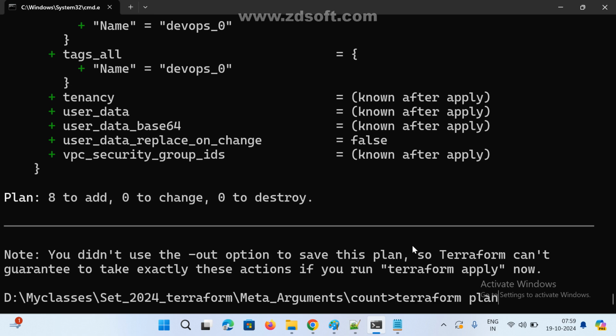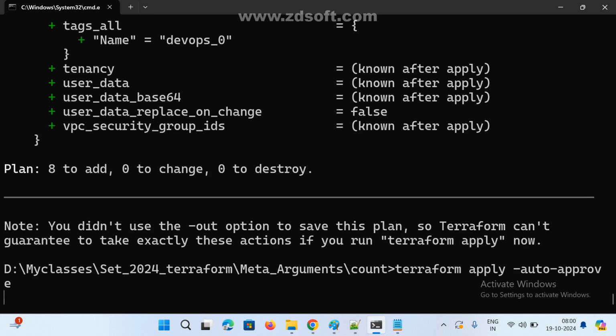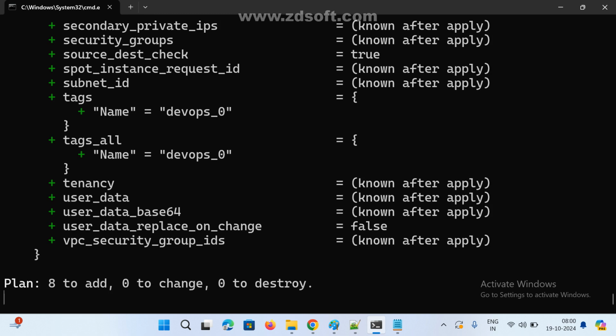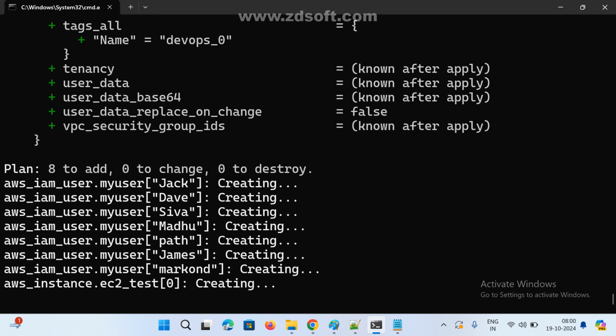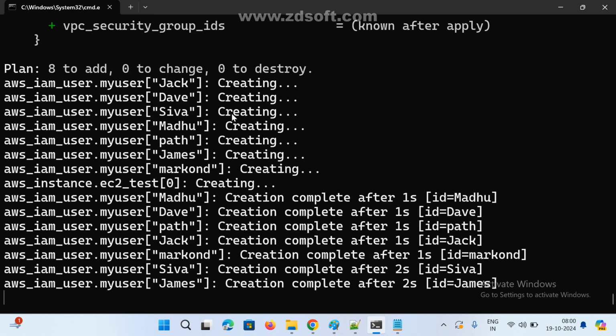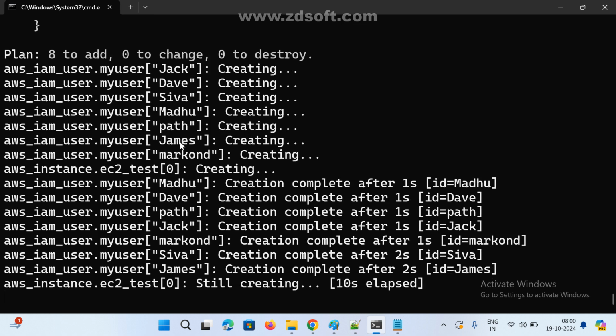Now if I run this apply command, apply with hyphen auto-approve. See here, Jack user created, Dave user created, Seva user created, Madhu, Path, and Games, and my name, and the instance.